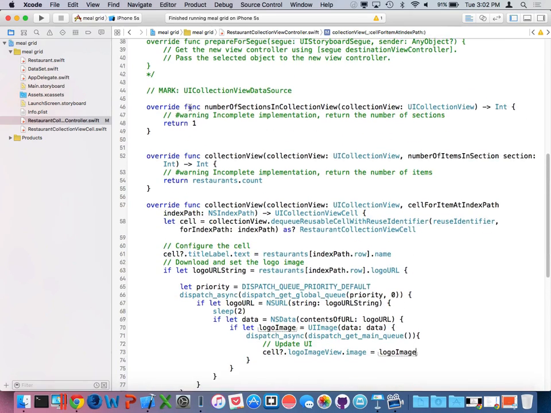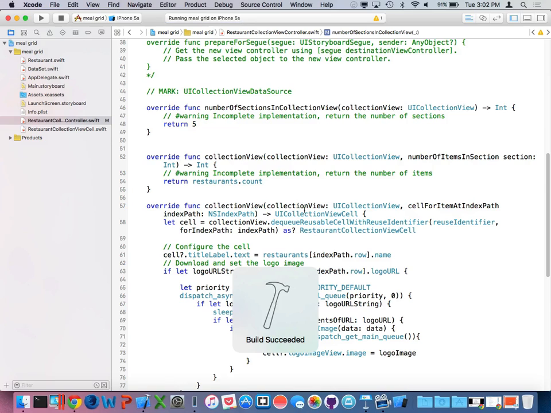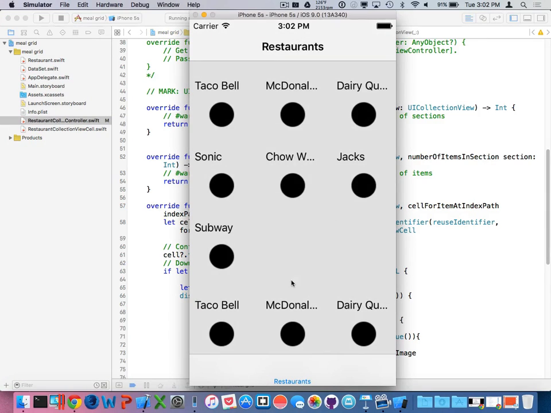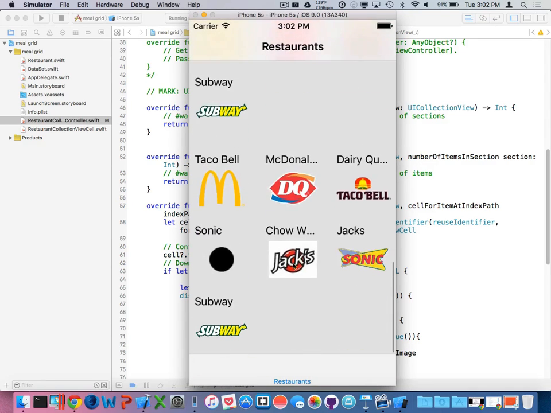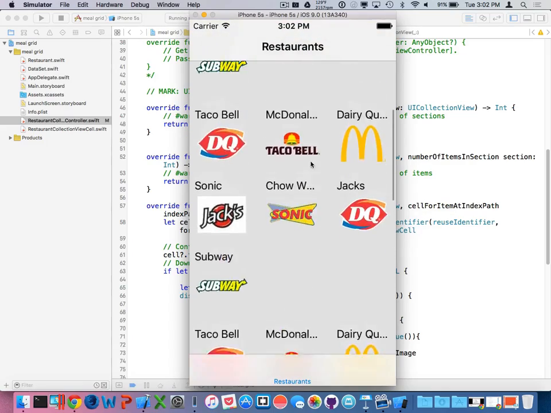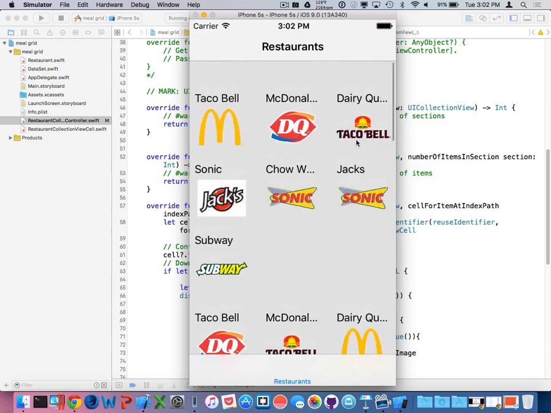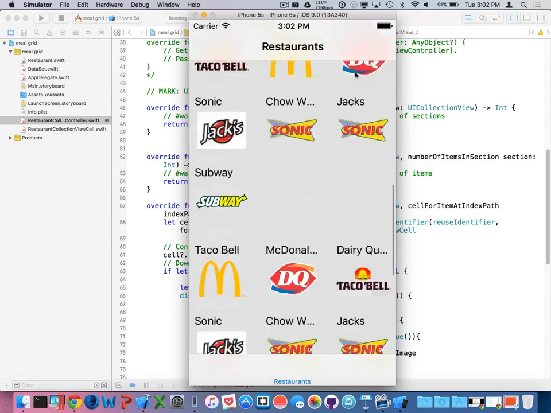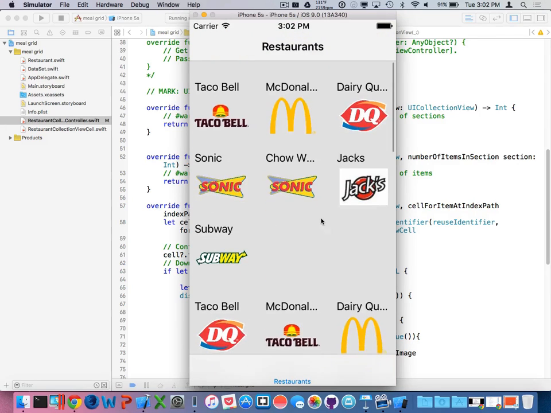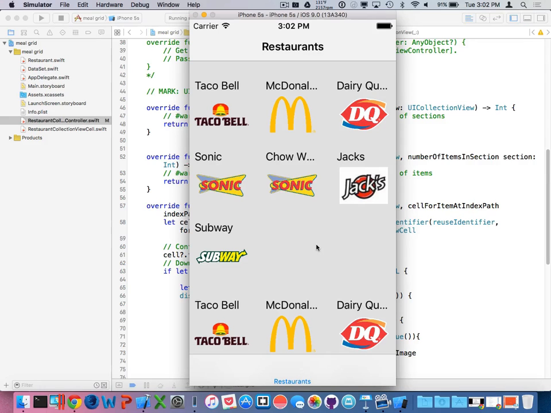We could make this even worse. Let's make there be more than one section. You want to have 5 sections? This might make it a little bit worse. It's actually only going to load the stuff that's visible, but it's going to download Taco Bell twice, I think. It's slow. I don't know if you can tell, but it's sluggish from here, because every time it comes back, it's downloading them again. Ugh, you see it's super slow, it's bad.